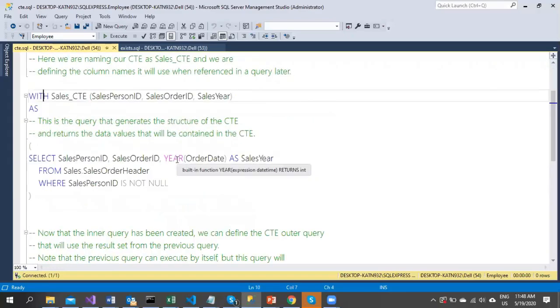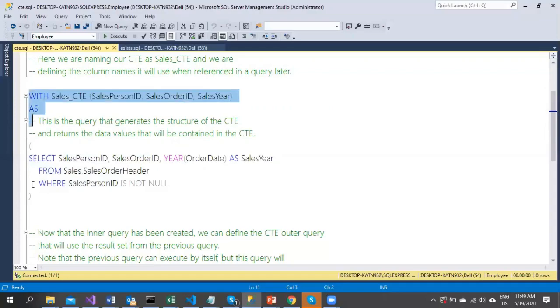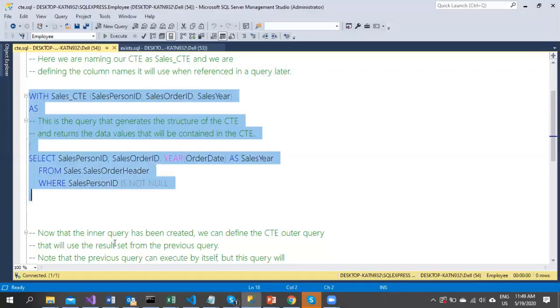For example, here we write the CTE with the keyword WITH SalesCTE, meaning you read the data of these three fields. So these are the three references. We are creating a SalesCTE where we have the person ID, the sales order ID, and the sales year. And from which expression are we reading? This is the expression. We execute this expression and get this data as a result set, wherever these are not null. So this piece of the code returns some result set.